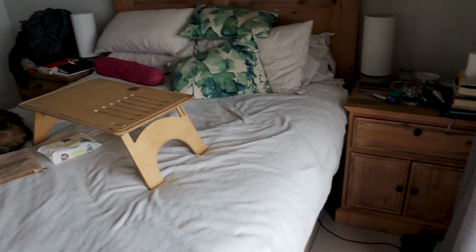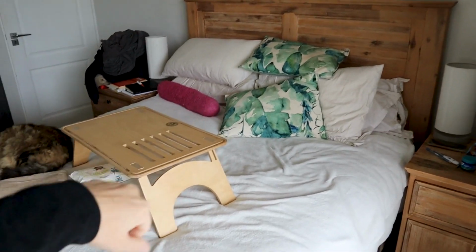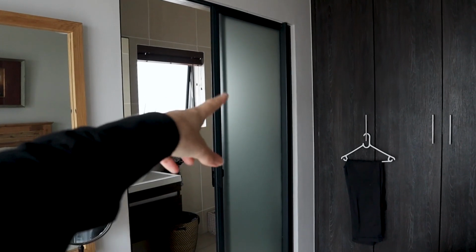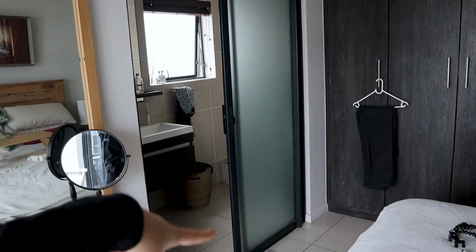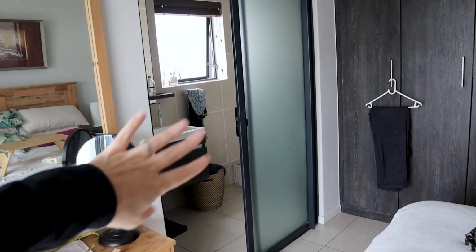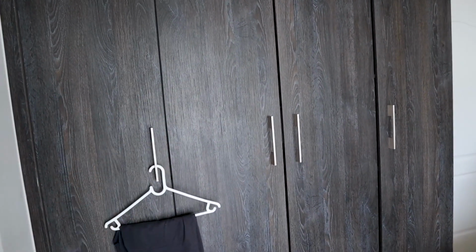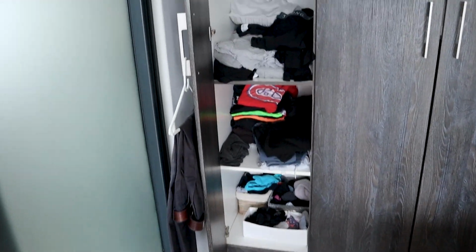These bedside drawers still need to sort out. There's an example of some of the pillows that are going to go with us that I spoke of earlier. And one of the things that I did have done is this sliding door was sticking a little bit. So the handyman came and he just fixed the wheels. So now that slides open and closed very easily. Probably get a video of its own, but our bedroom cupboards are still very much full of clothes. Ian has done some sorting, so his looks a lot better than mine and a lot emptier than mine, but mine is still, yeah, not good.